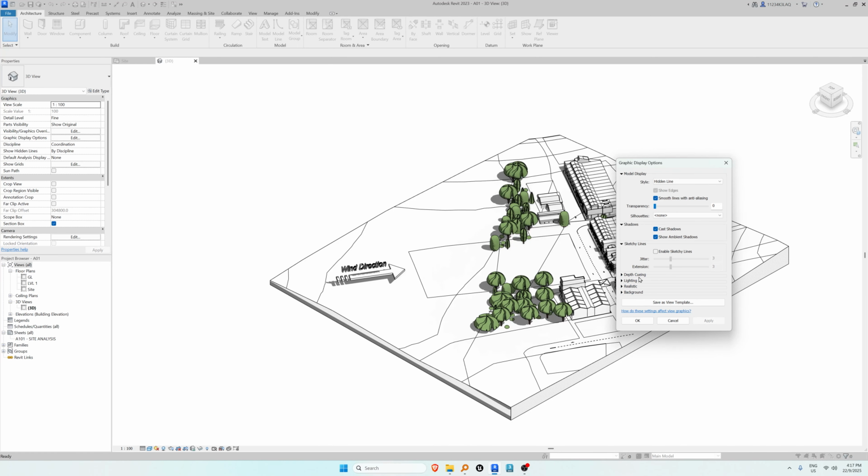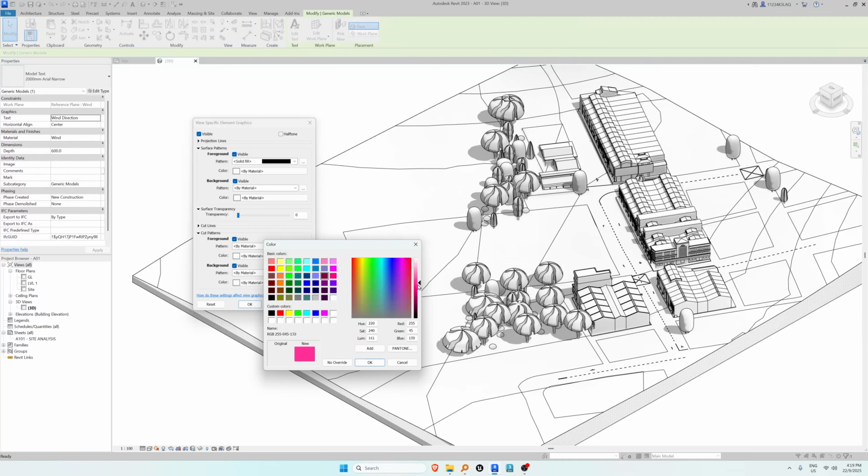Okay. But for the text, I'm going to select the text, right click, okay, override graphics in view by element. I'm going to change this to solid fill. The color, we're gonna change to maybe the red that we were using. Okay, so perhaps this. Okay, this is a bit too pink. Okay, we can always go find the color code, right, and then bring it here. Right, okay, let me cancel this for now.